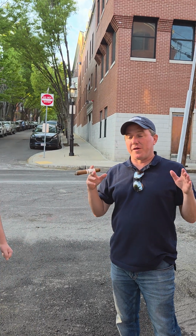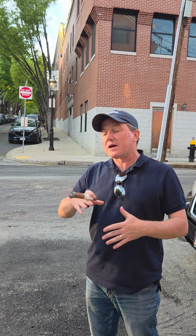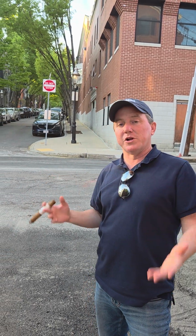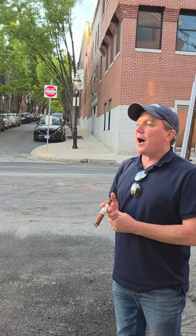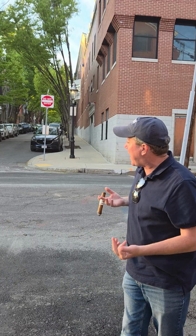Yeah, and like Billy said, this is really one of the bloodiest engagements of the entire war. And I think it doesn't get the credit it deserves for the amount of bloodshed that's spilt here. Part of the reason why I think it doesn't become a tourist destination is because it is built up today. So we're going to be walking up the street, and you can actually follow us. We're going to start heading up.